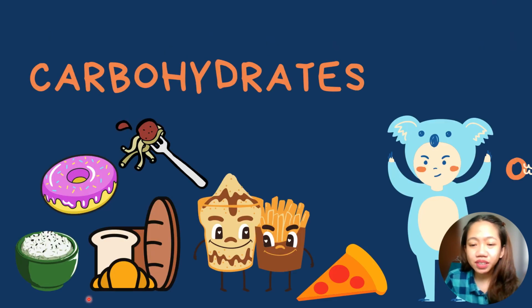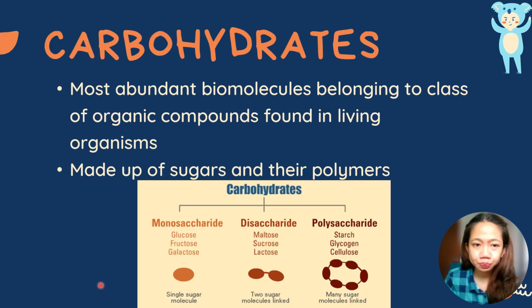So carbohydrates are probably one of the most familiar for you since we encounter them every day. As Filipinos, we love carbohydrates. We love pancit, pasta, spaghetti, and also the beloved rice. Filipinos have a very carbohydrate-rich diet compared to other countries. But yeah, that is an example of a building block or of a biomolecule.